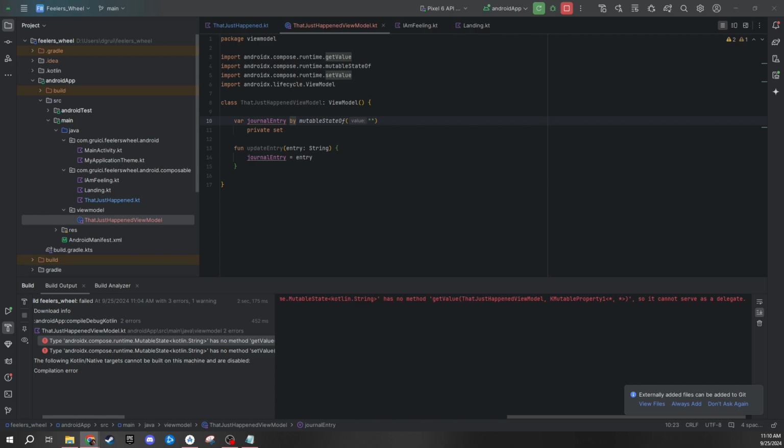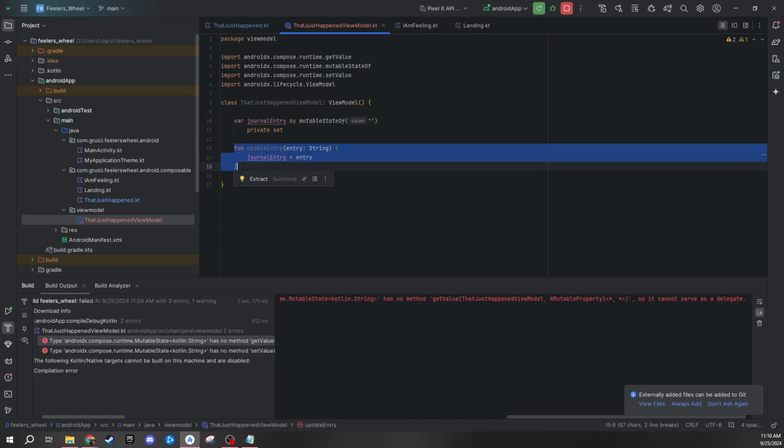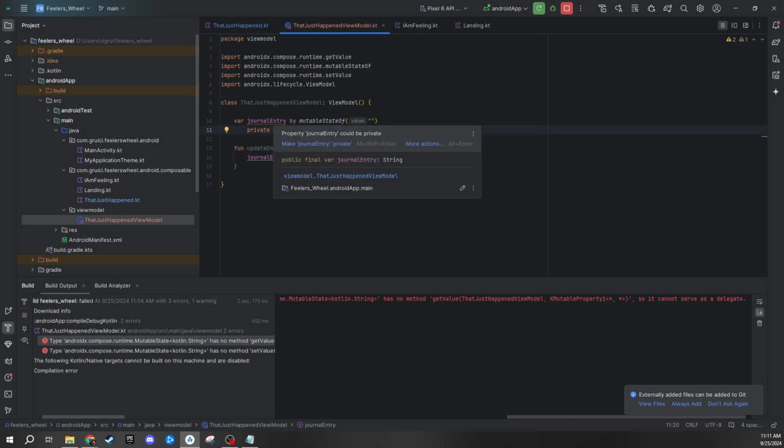Yeah, because I'm used to using this all the time for lazy loading, but interesting. I'm thinking they're using the by here so that we can keep the setter private, so that it doesn't try and... since this is a public property, it won't let you pull the... or public variable.